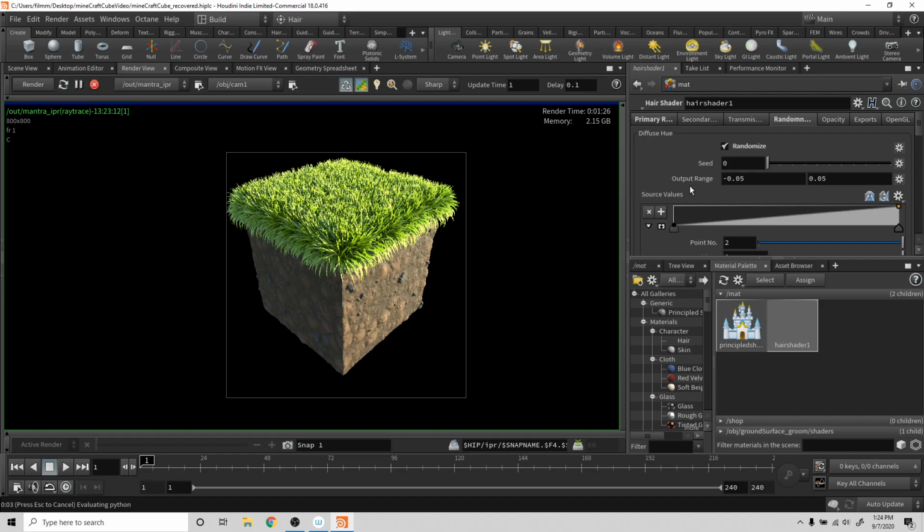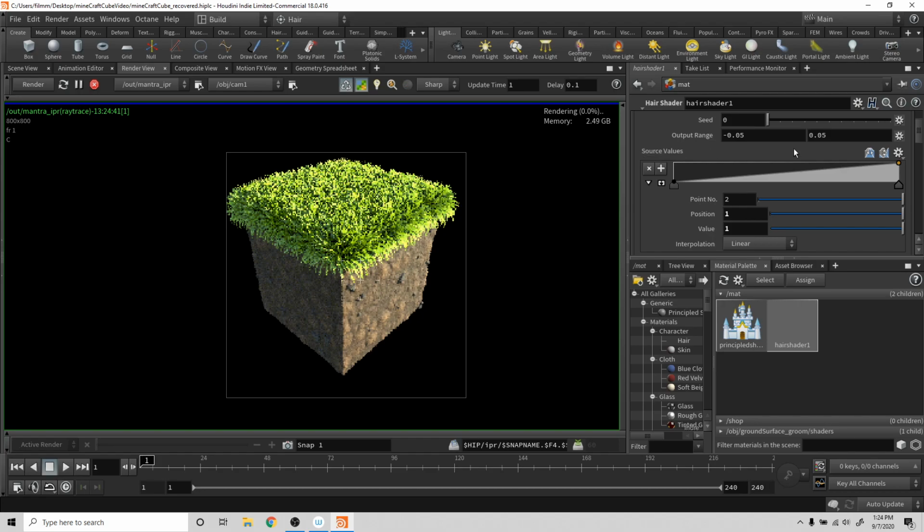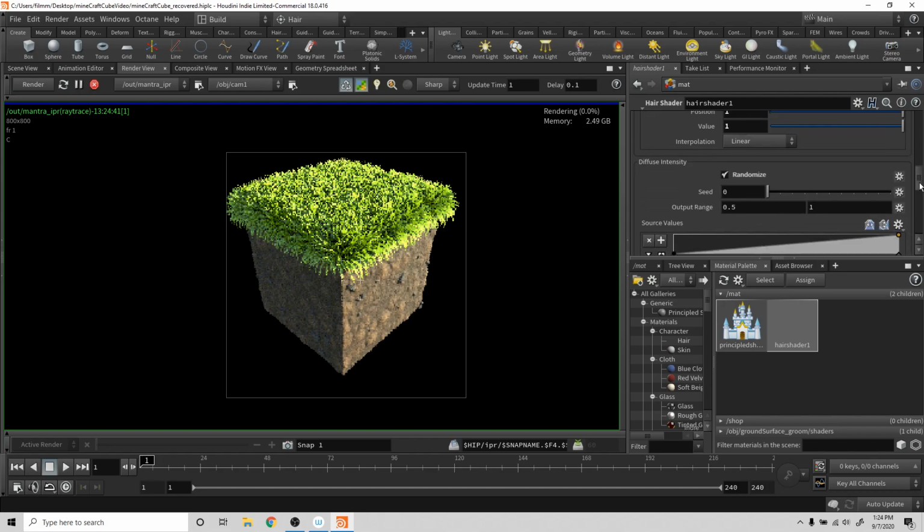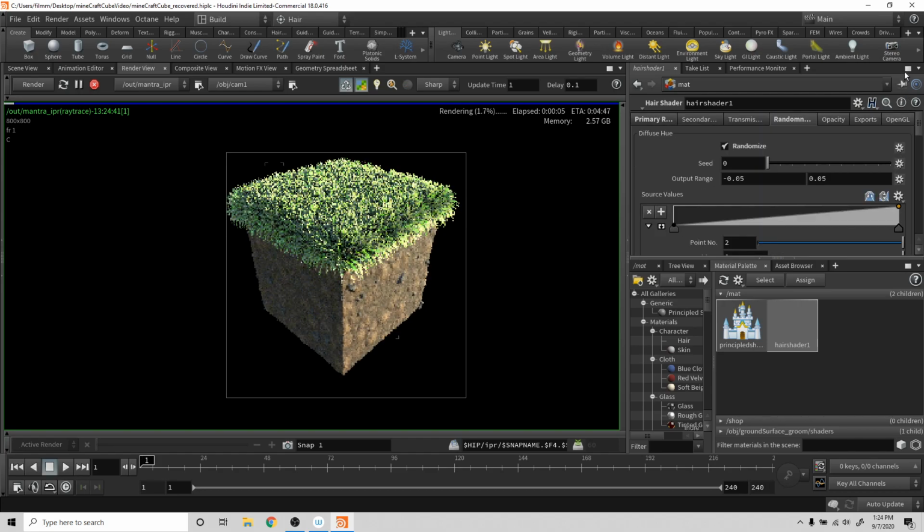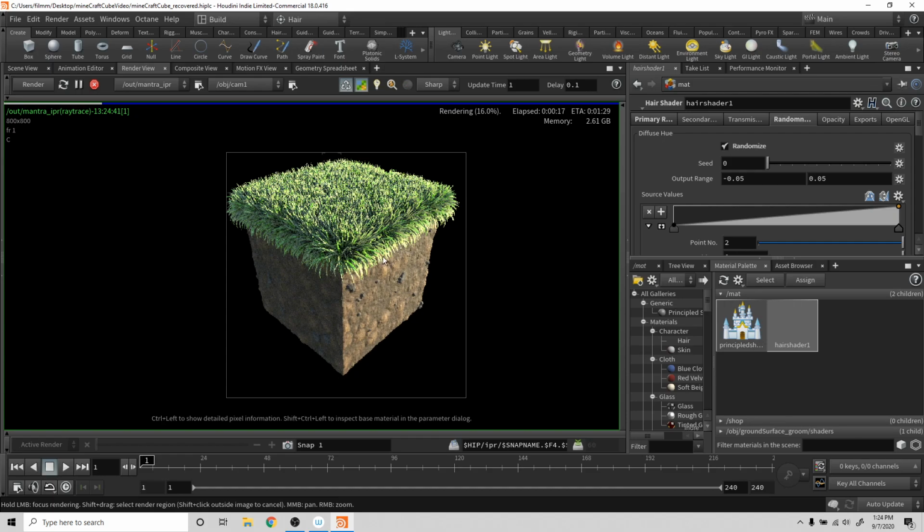So when we do that, it's going to go through and recalculate everything. You can see that we have all of it activated now. And it's going to make it look quite a bit better because there's going to be a lot of variation in real world grass. I think that looks pretty good.